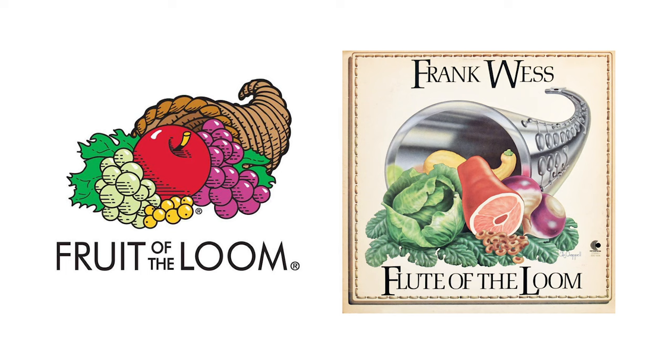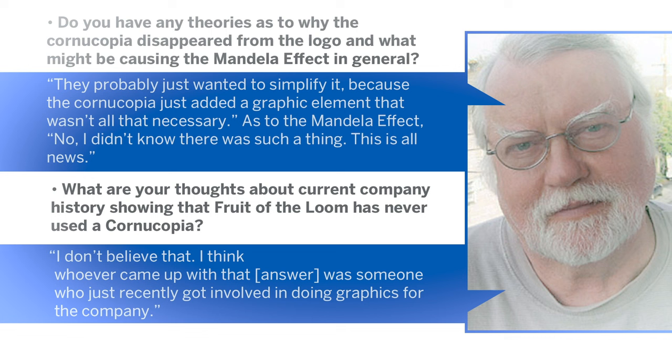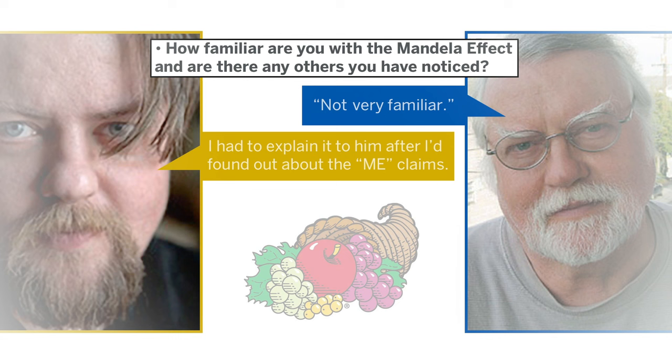You don't know how many debates I've had over this album with critics saying it proves nothing — that there's no way we could know the artist's inspiration, that it's just the fruit and food colors matching that makes it a parody, or that he's just taking creative license inserting the flute. Never mind that it's posed and positioned precisely the way we claim the cornucopia used to be. To show I can offer fair analysis, unlike most Mandela naysayers, there are some statements that show he doesn't quite get the full extent of what's occurring. Reed is maybe still trying to explain the entire scope of the changes, and upon deeper questioning he might backpedal on these statements.